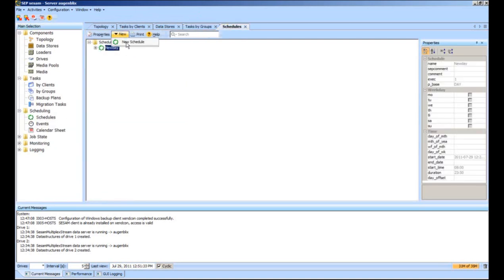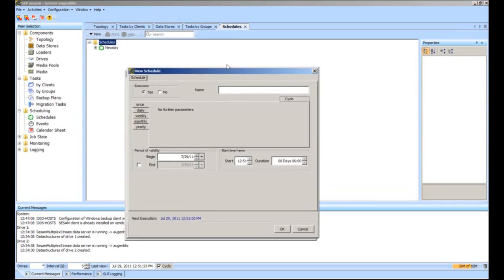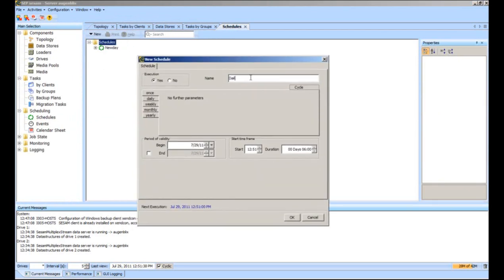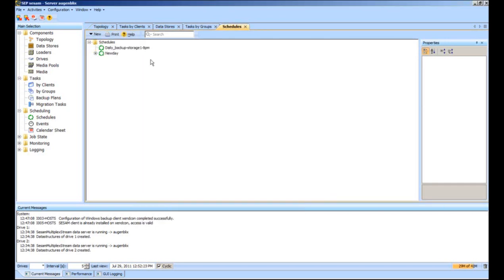So in our schedule, the first thing we need to do is define when the schedule is going to run. So let's create a daily. We'll set this to run every day, Monday through Friday. How about 8 o'clock? And we're going to have it go to the storage that we created earlier. So let's go select the days we're going to have it run, and quickly we'll set the time. So we have this set for time, and it's going to run at 8.